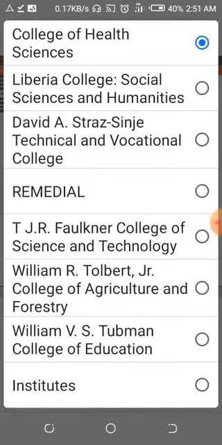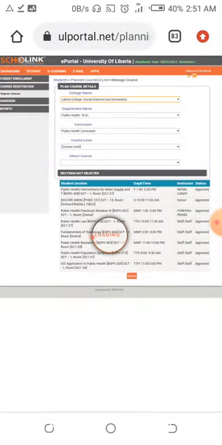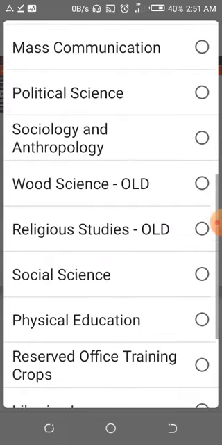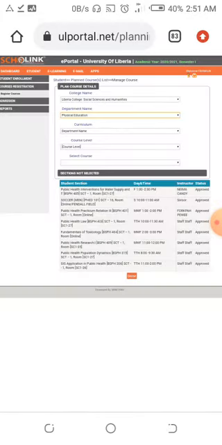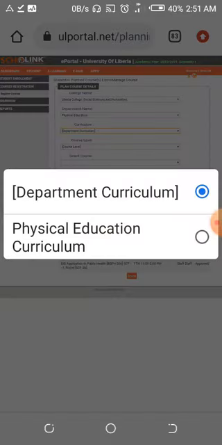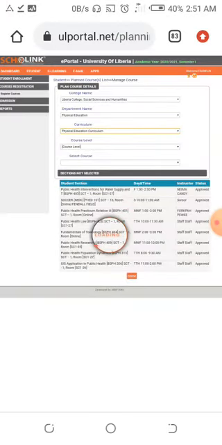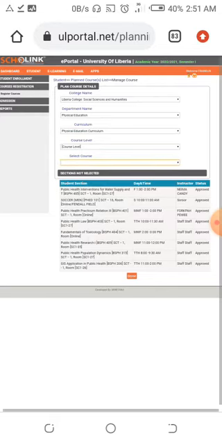let's go to the physical education department. If you want to go to the physical education department, you click Liberia College because the physical education department has a space, so we will use that for the tutorial today. So you go to Liberia College, physical education department, curriculum, physical education curriculum, course level.